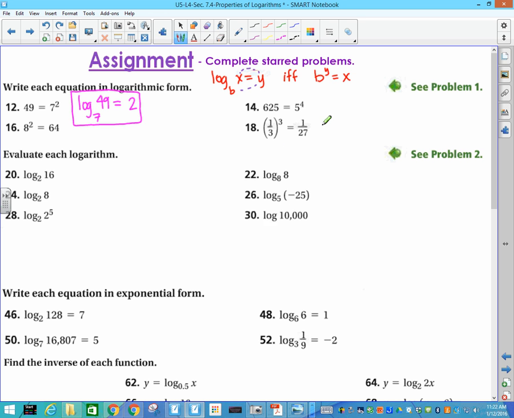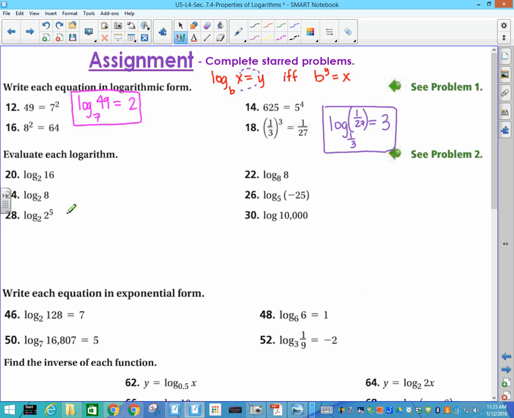Let's go do this one, because it looks like it could be challenging. So if I come over here and do it, then I'm going to write log base. What is my base? My base is 1/3. Okay? My exponent is the same thing as my log, and that leaves that to be 1 over 27. And just for clarity, you can put it like that. And again, 1/3 to the third equals 1 over 27. So this is an easy one to check.